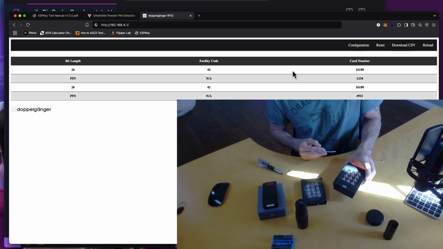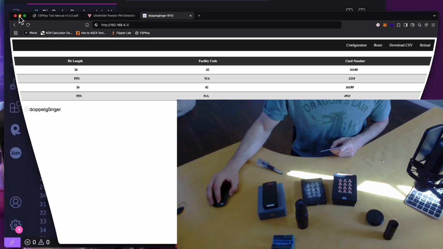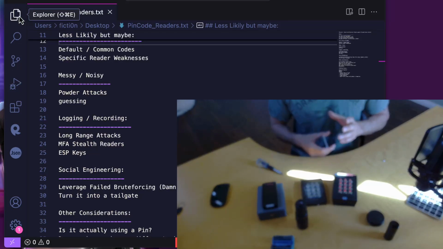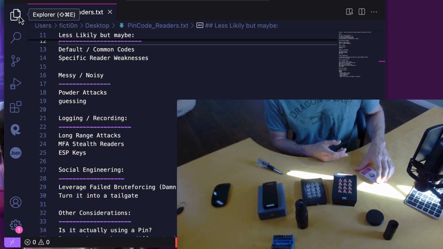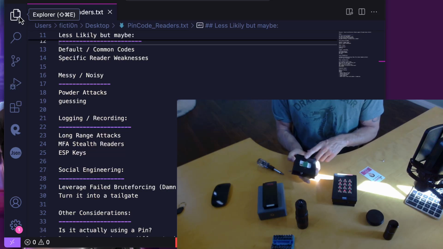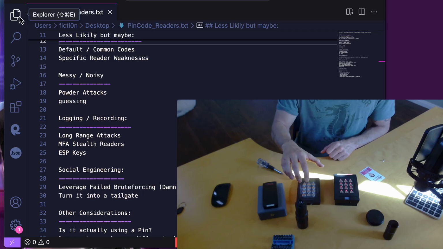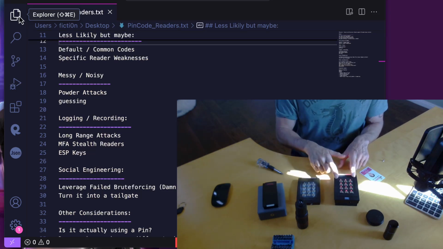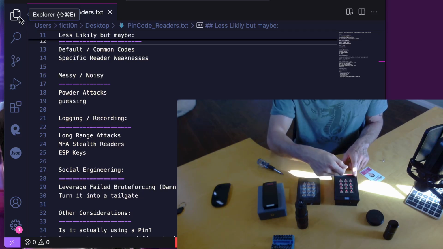So definitely pretty cool and one of the best options. So if we hop back into my notes really quick here. Those are the three main attacks I would say you should use. And the best ones probably being ESP keys hooked inside this reader to the wires or using this Stealth reader on the outside to grab all of the data. The difference is with the ESP key, you're grabbing the data from this to the controller. When you're using this, it's a multi-factor or a multi-class reader that's grabbing data from any card it supports as you go up to it.